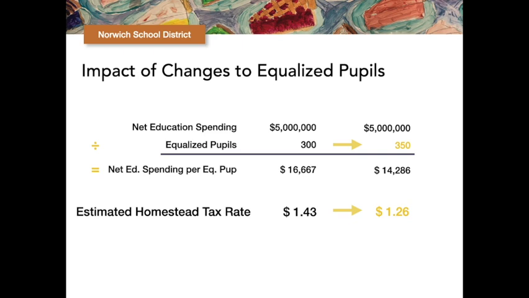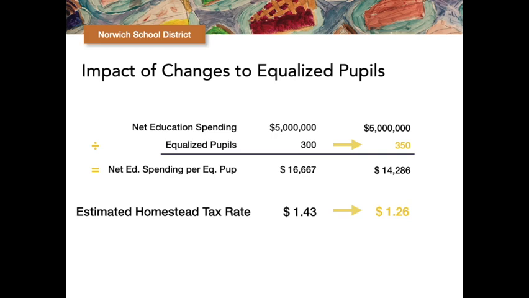At this stage, it's worth pointing out the policy intention of the changed weights. Remember that a town's tax rate is related to their spending per equalized pupil. If you change the equalized pupil count while maintaining the same level of spending, you change the tax rate. So, increasing the equalized pupil count lowers the tax rate. It doesn't generate more money for a community. Let's look at a scenario.